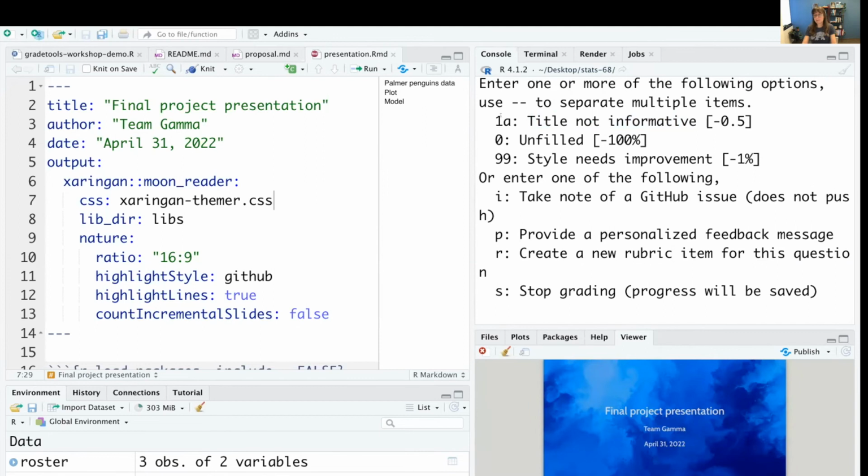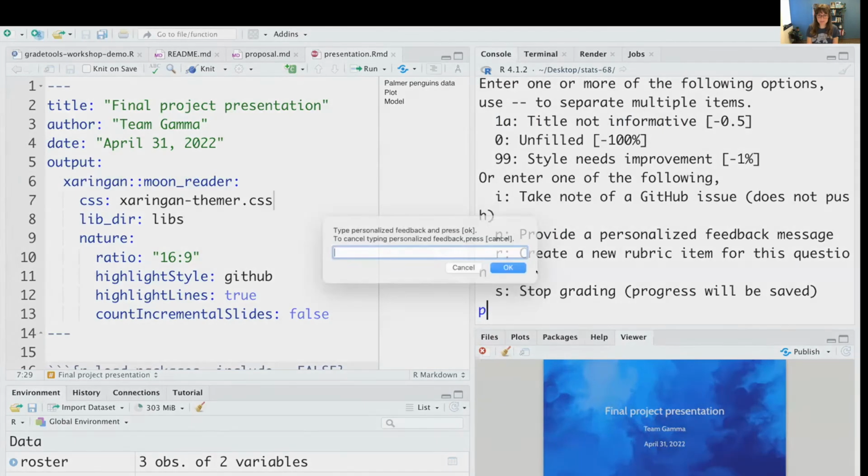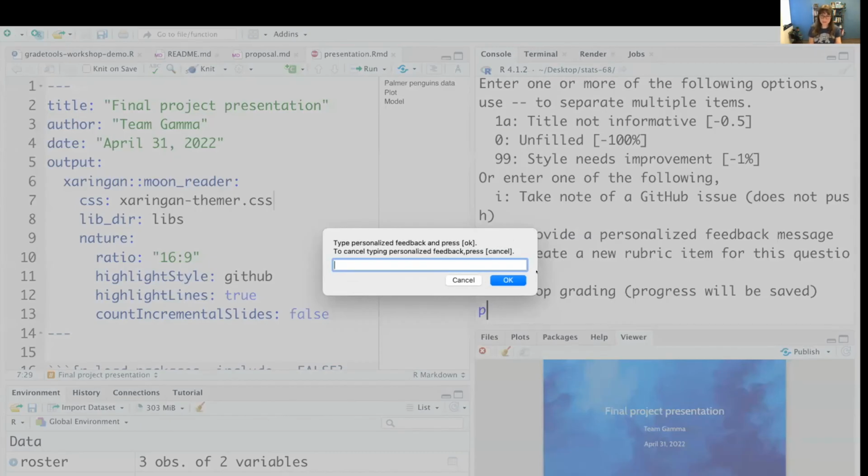And so before applying 1A, we may want to provide a personalized feedback message, maybe giving a suggestion to this team for how they could have named their presentation. This could be done, especially when, for example, you have a small number of teams, and so it becomes doable to leave personalized feedback. So here, I'm going to press P, and I can type the personalized feedback here.